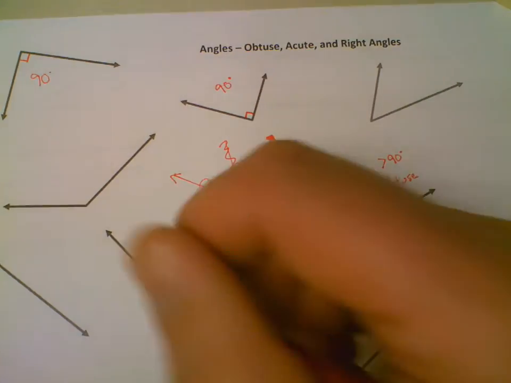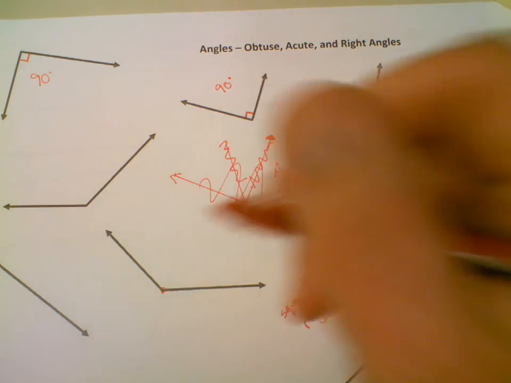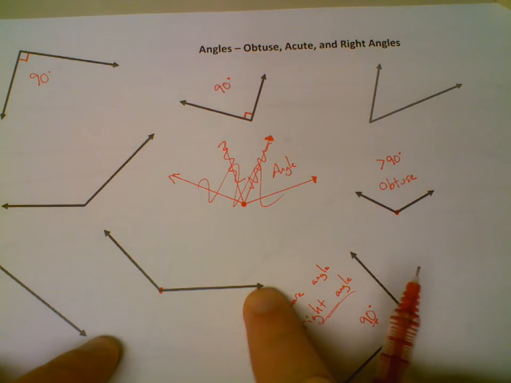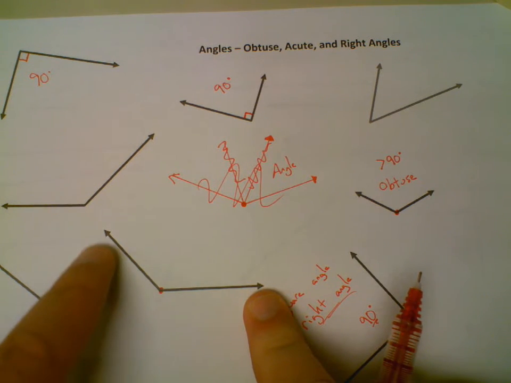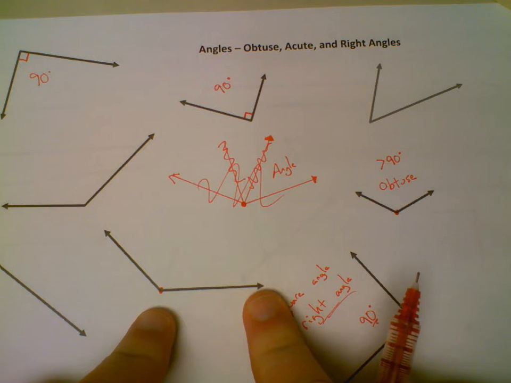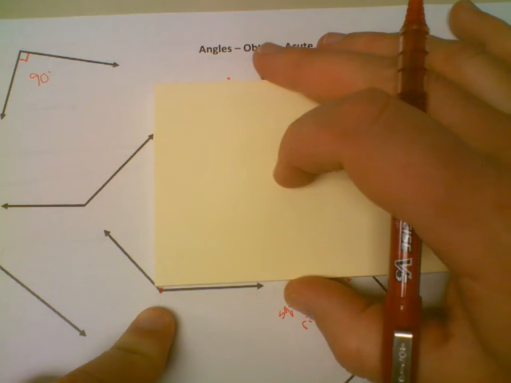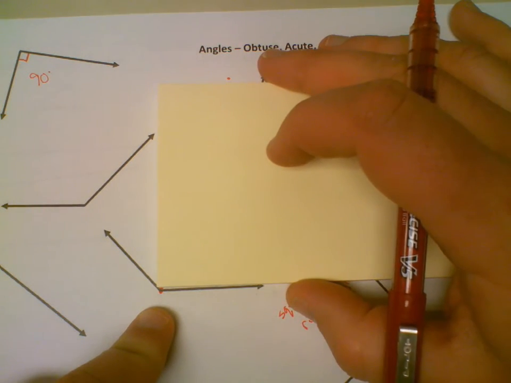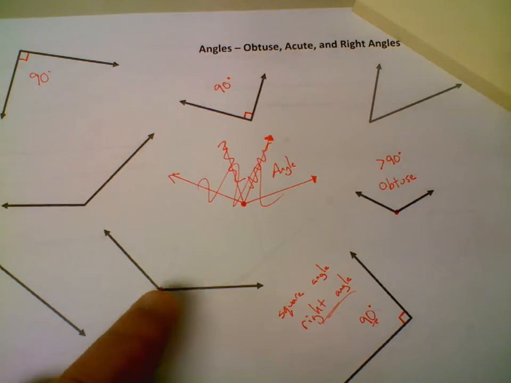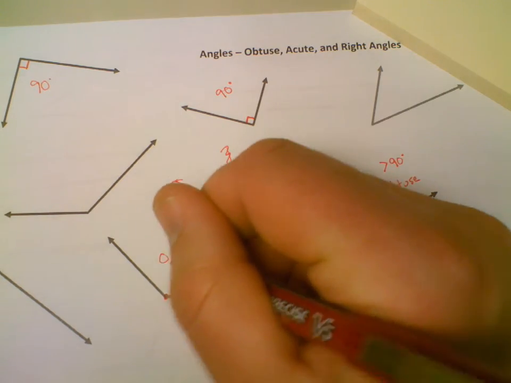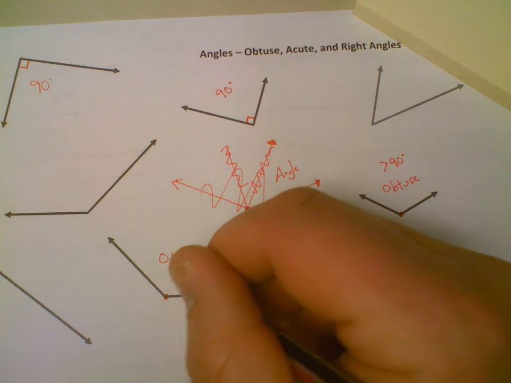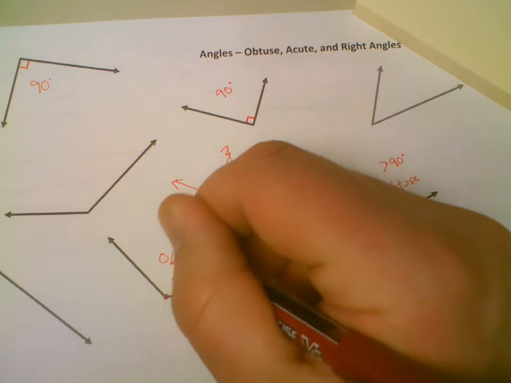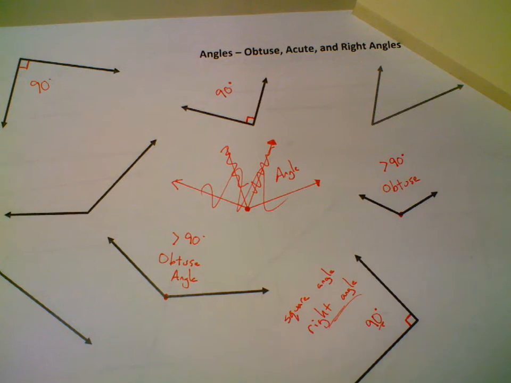So we have a point, we have a shared point. Maybe I'll put it in there. This one's going to the right, this one's going horizontal, this one's kind of going to the left a little bit, isn't it? So it's greater than 90 degrees, and I can prove that because I can put my little Post-it note in here. Yeah, I think this might be like 130 or 140 degrees. But all you need to know is that it is obtuse. It's an obtuse angle, or it's greater than 90, okay?